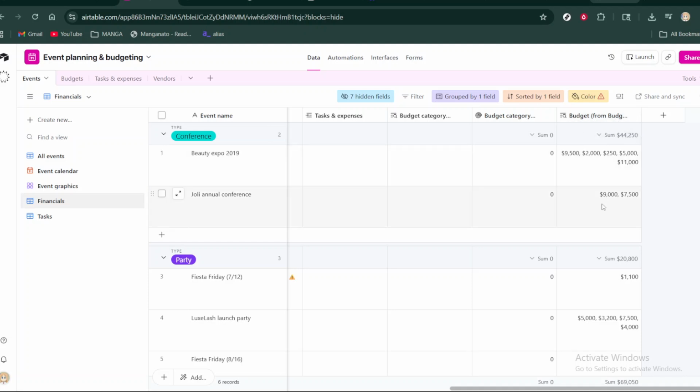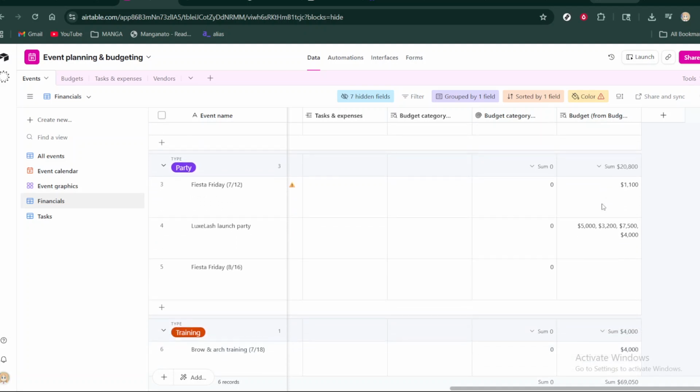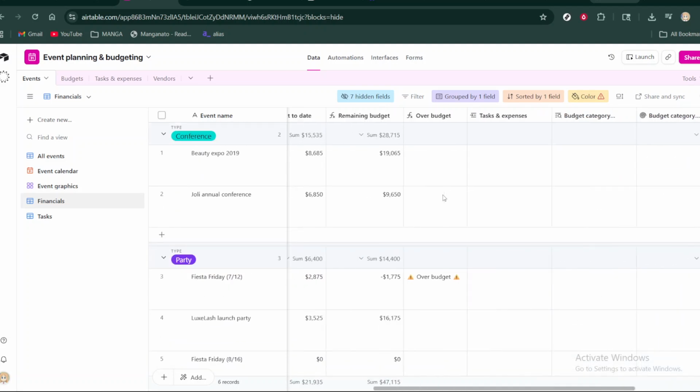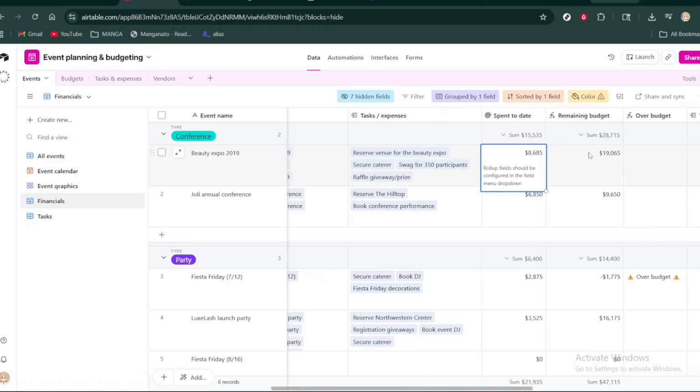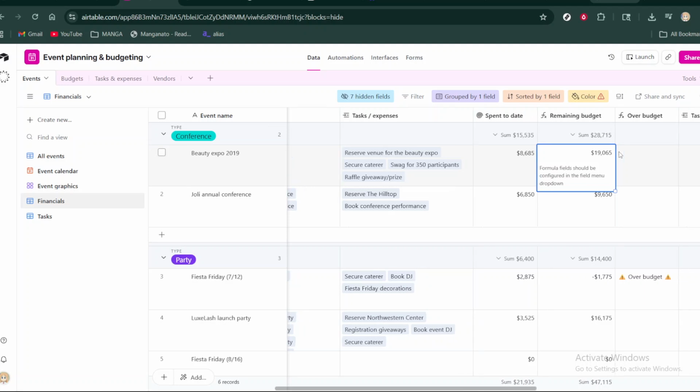When someone edits the source field on a linked record, say changing a status or correcting a spelling, the lookup updates to reflect the latest value. There's no need to refresh the page or reconfigure anything. If you don't see a change right away, a quick page reload can help, but it usually updates in real time. A couple of quick tips as you work.